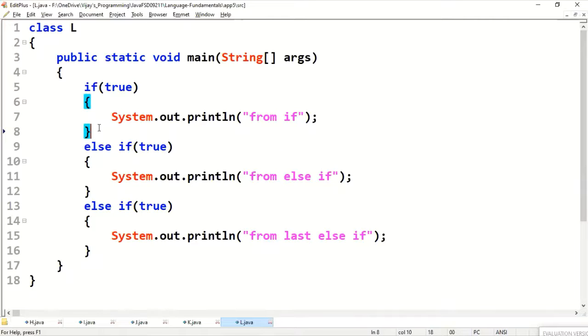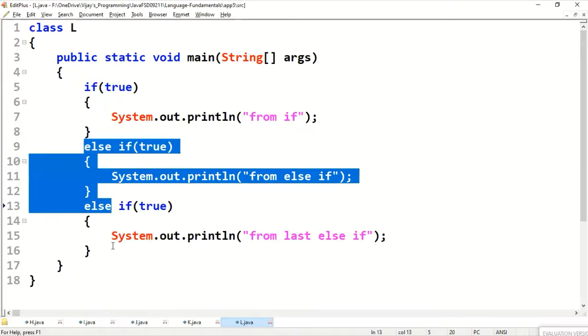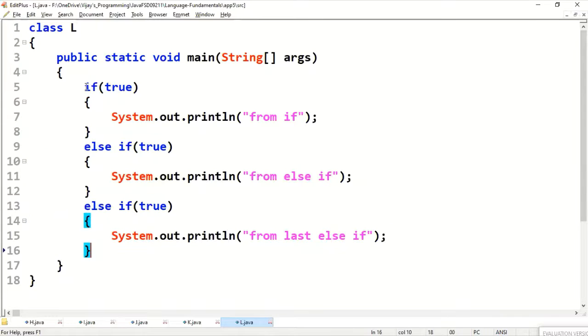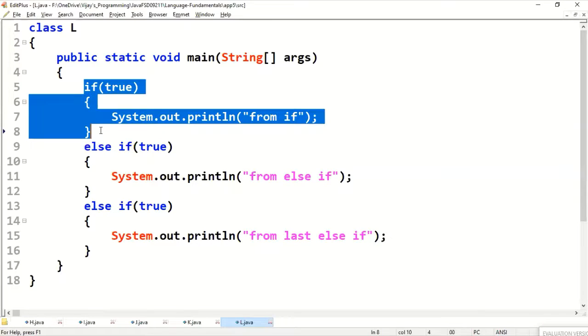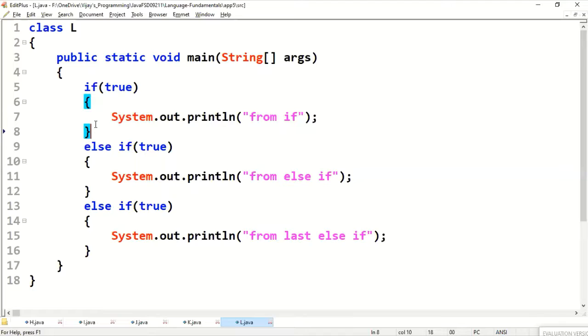If the if condition itself returns true, then none of the else if blocks will be executing.